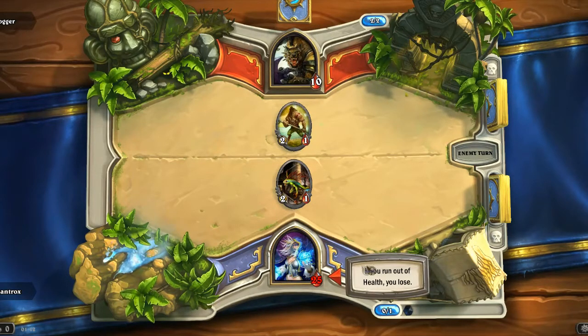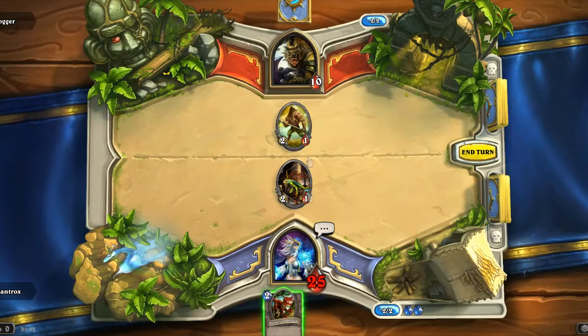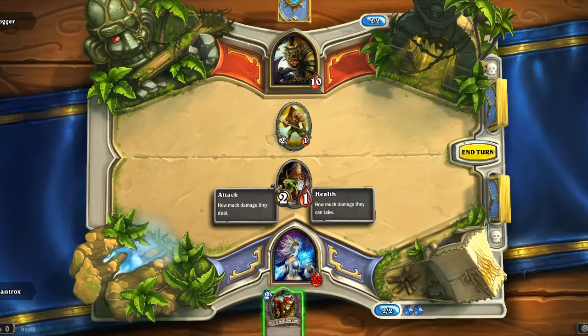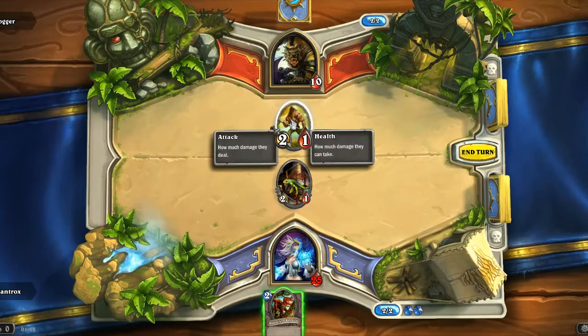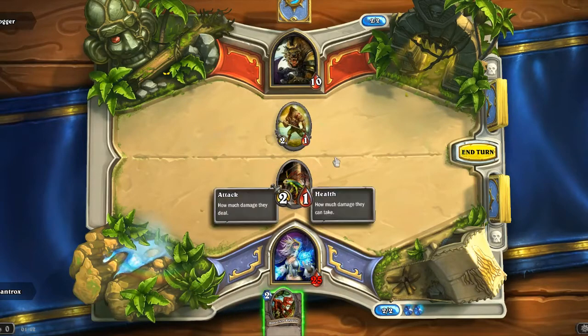Yeah. And this is where people start panicking sometimes a bit with that note. It doesn't mean that you'll immediately lose. You still have 25 health. So even if he attacks you, you don't have to trade that minion for that one now. A lot of people start panicking and they do that. But he only has 10 health, so even if he trades you, you have a lot more health than him.